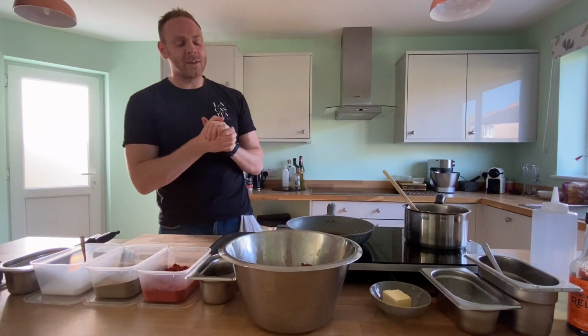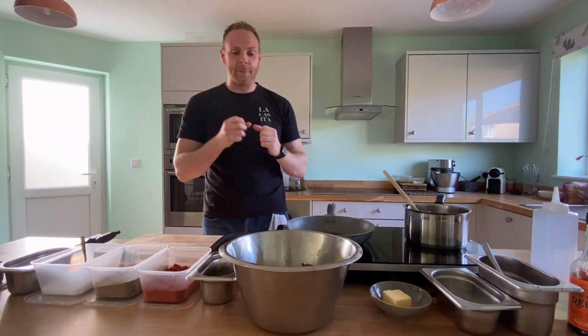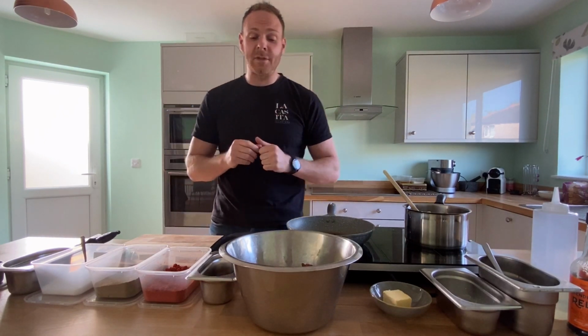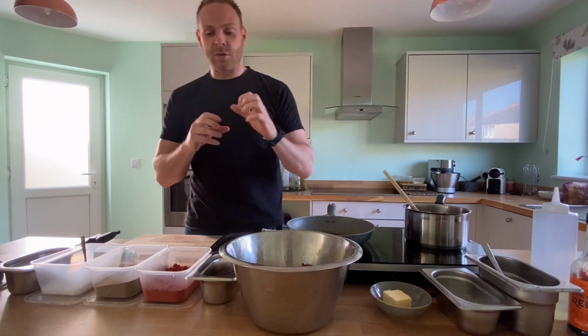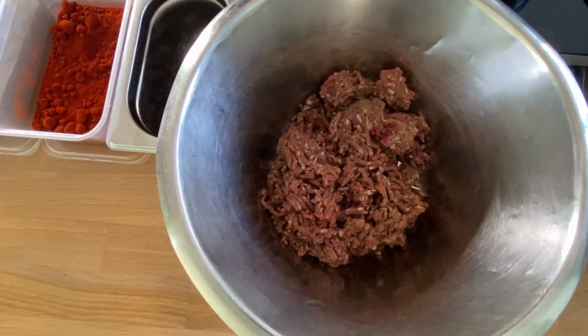We're back again with another simple tapas for you guys. So tonight we're making meatballs. We've got the ingredients down the front, we're going to run through everything with you. First thing I'm going to do is talk through the beef mince. So this is just a 5% fat, nice beef mince.